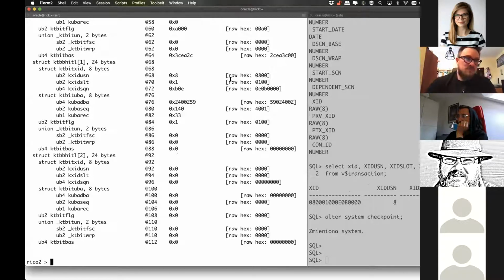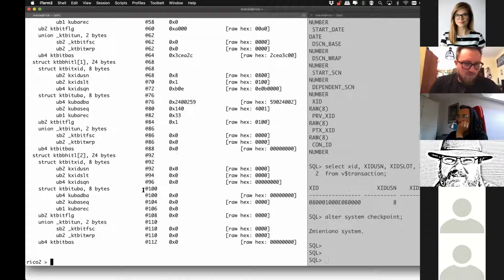And well, of course, you are correct. In the block, you only have a list of transactions that modify rows in that block. So where is the pointer to the row? Of course, not in here.